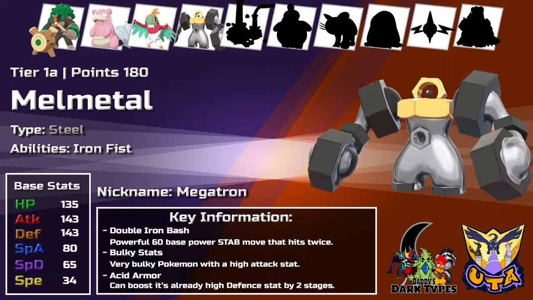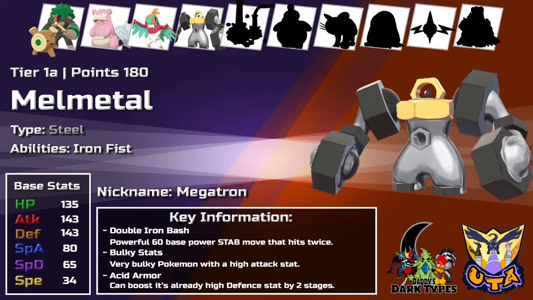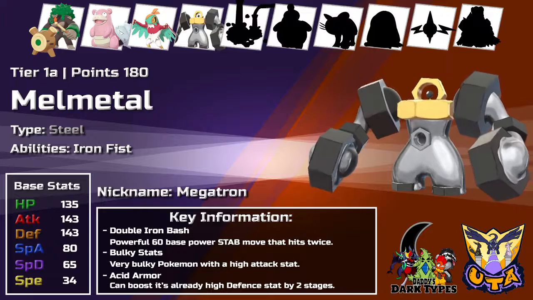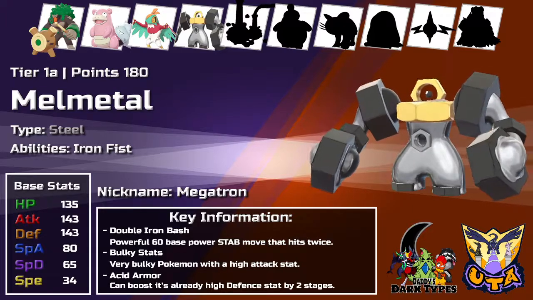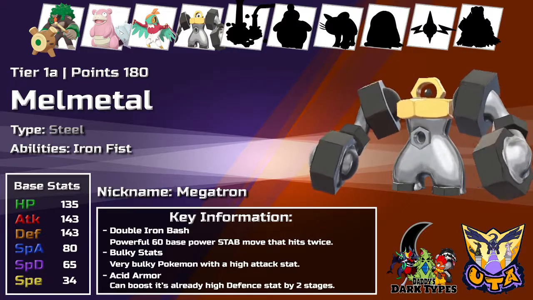The best thing about Melmetal as well is that it doesn't only have to run Band. It can also run Assault Vest. It can also run Acid Armor Body Press. And it also can run a certain other set that I'm not going to mention because my week 1 people might run into it. We'll see. Watch out, Burger. But either way, going on.